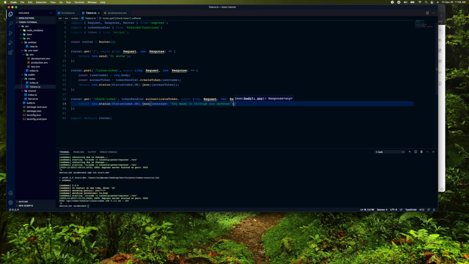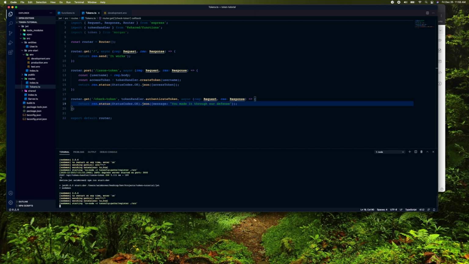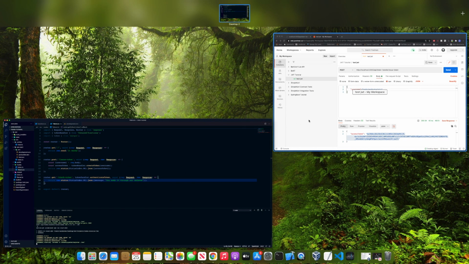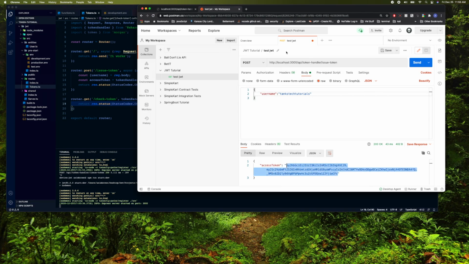Made it through our defense, which is top notch. Let's start our server back up. Now let's change that to check token. And we're gonna need to save that just for future reference.